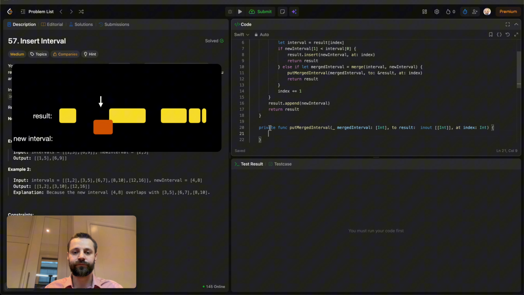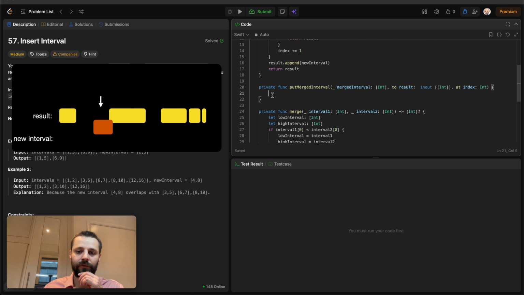Okay, so we shouldn't just merge our new interval with the one which we found, right? Because this merged interval actually could overlap a lot of other intervals in the result array.